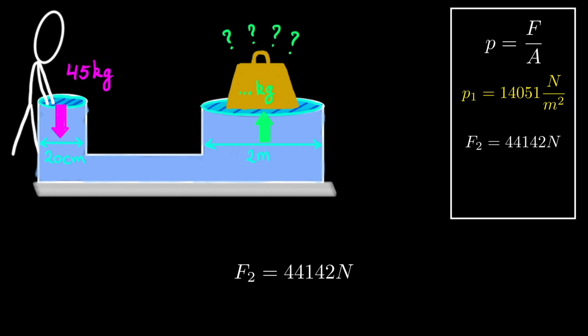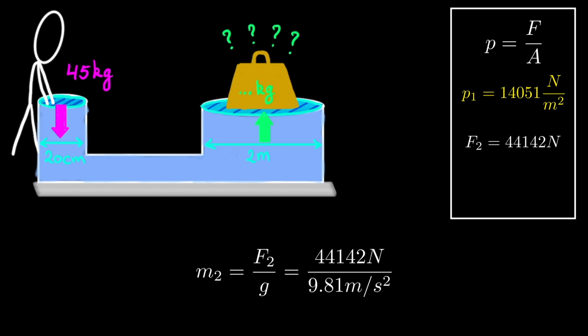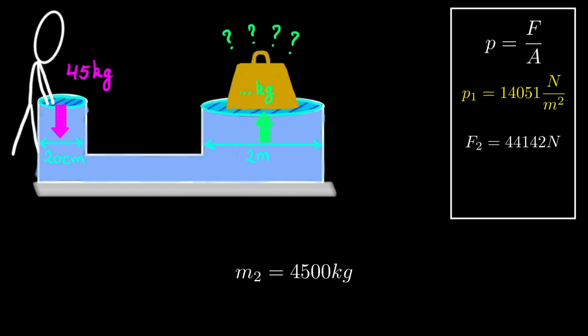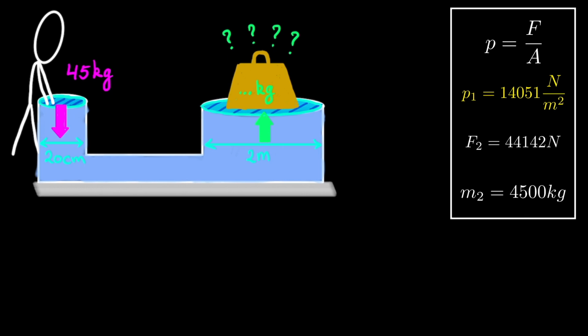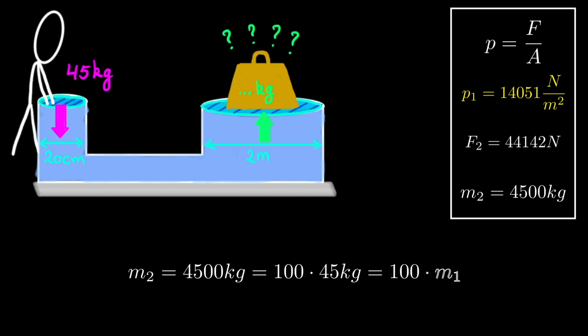Now, we know that this force of the liquid pushing against the plate is preventing it from dropping down, and therefore it must be equal to the force of gravity pulling down this weight. Thus, F2 can be written as the mass of the weight, m2, multiplied by g. Isolating m2 in this formula and filling in the numbers for F2, which we computed, and g, which we know by heart, we end up with a weight of mass 4,500 kilograms. And thus we have calculated that by pushing down really hard, we can lift a weight of 4,500 kilograms, which incidentally is exactly 100 times as large as the equivalent mass with which we were pushing down.